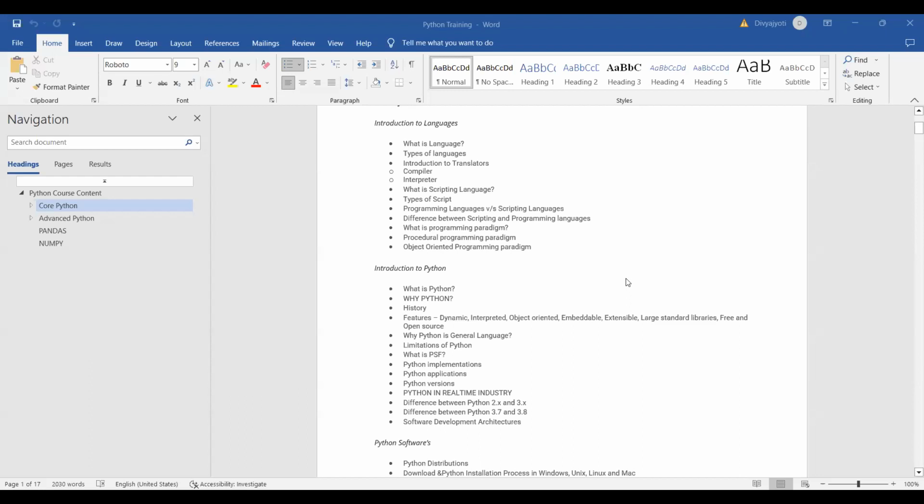Okay, so what I thought of doing today is the next topic, introduction to Python. We'll start with this. We started at 9 and it's 10, so we have another half an hour left. We can go ahead with the course content: what is Python, why Python, and the history behind Python. I think all these things can be completed today.